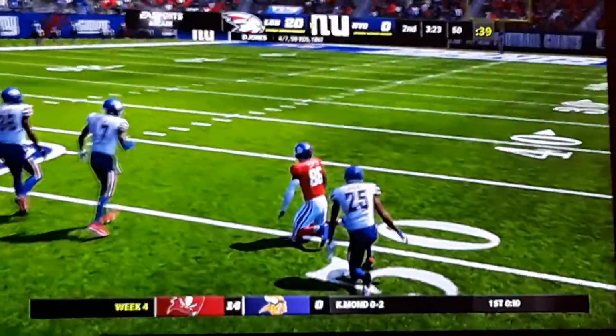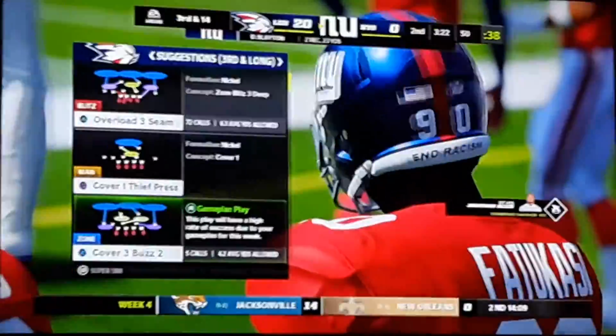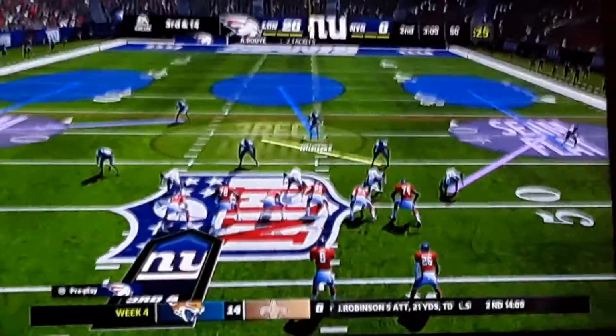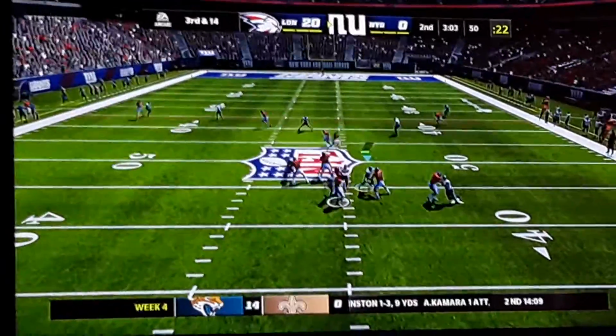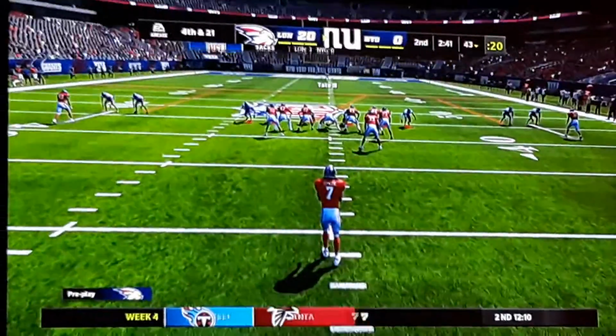Darius Slayton claims that reception at the 50-yard line. 2nd down and 14 now. 3rd down and 14 at the middle of the field. And the question is, will Daniel Jones get that 1st down? Apparently not. Casey Hayward makes that sack there. So this will be a 4th and 21.